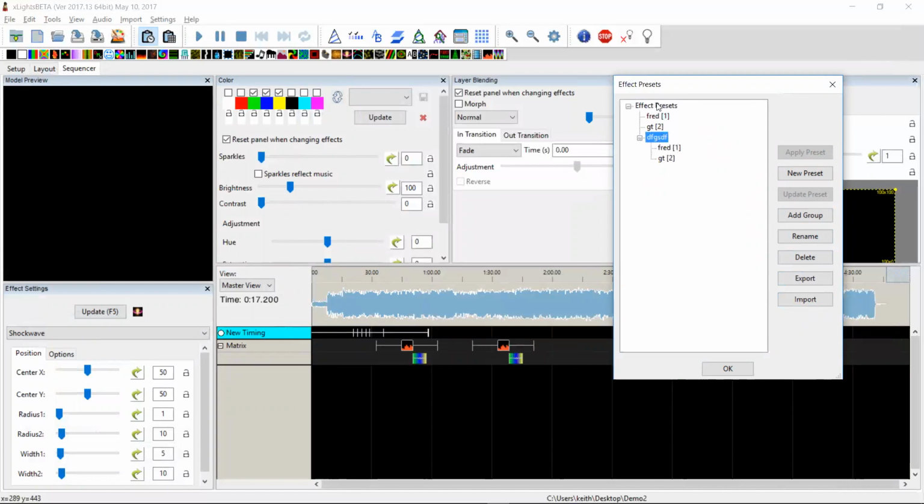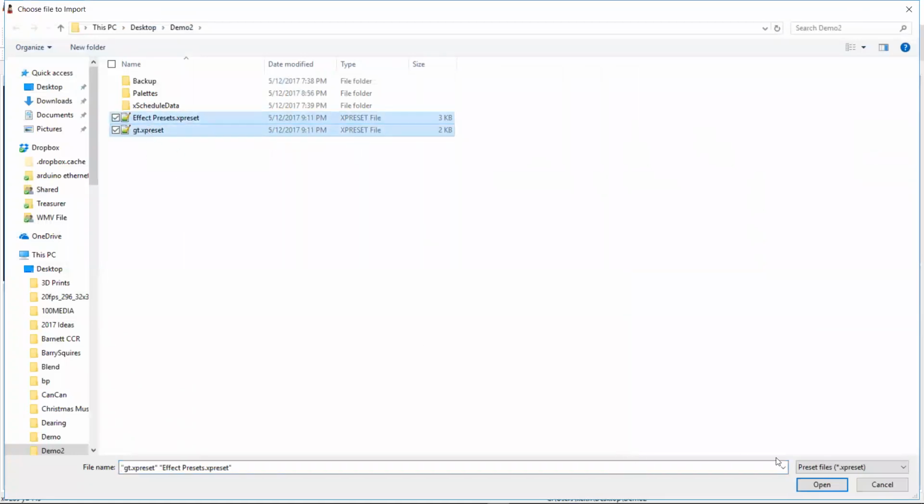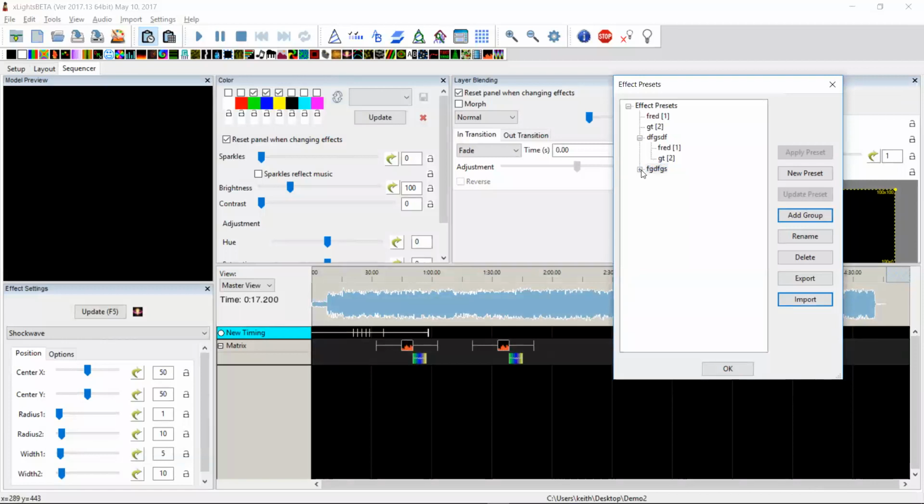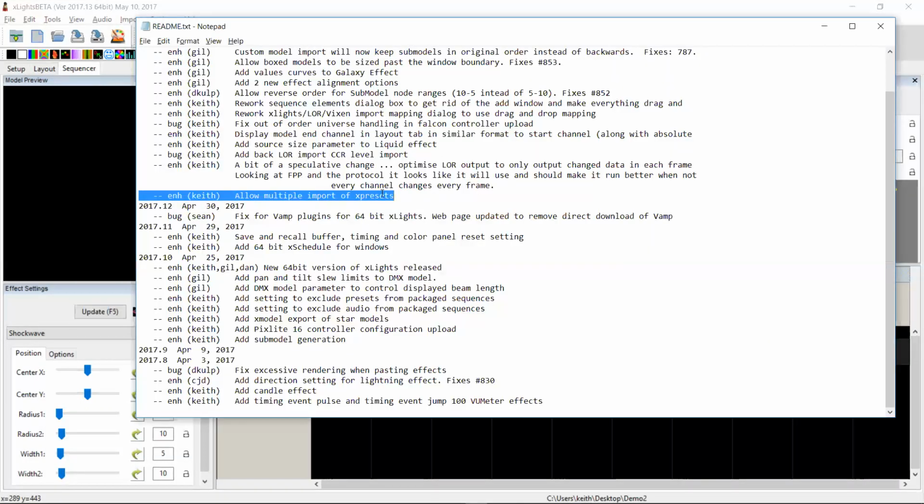Now notice, because I exported at this level here, it included all the things underneath it. Well, sometimes, we'll add another group here. So this enhancement basically lets you come down here and import, and instead of just selecting one of these presets, you can select multiple, because some people are selling their presets with them all packaged in individual files, which may not be what you want. Generally speaking, it would be better to put all the presets you want into a group and export the group rather than exporting as individual presets. But yeah, so it's just there to make it easier to import people who package them that way.